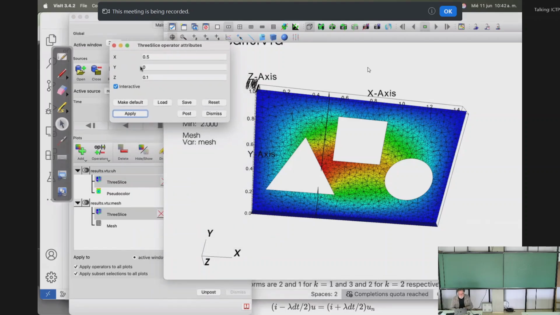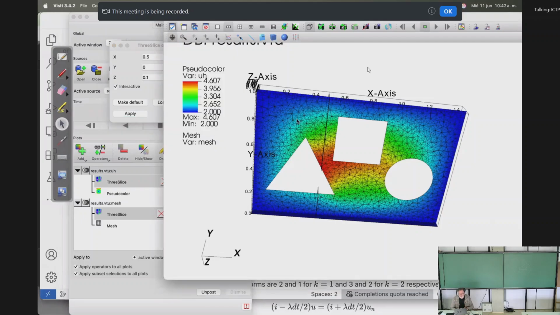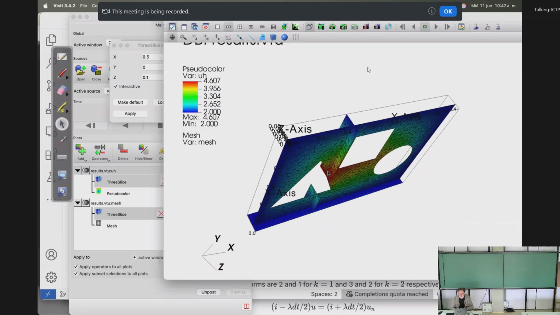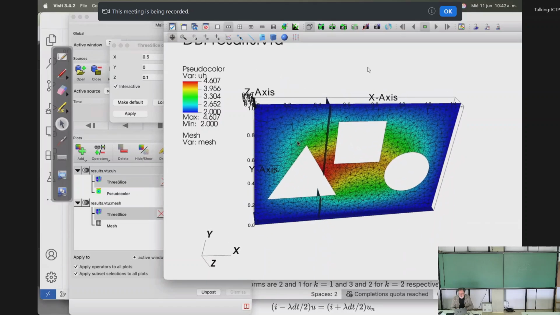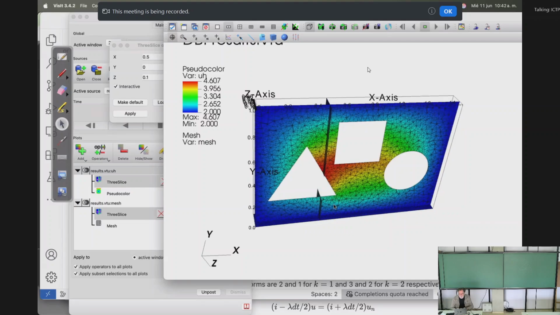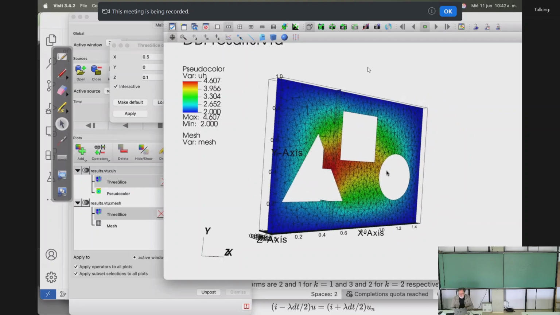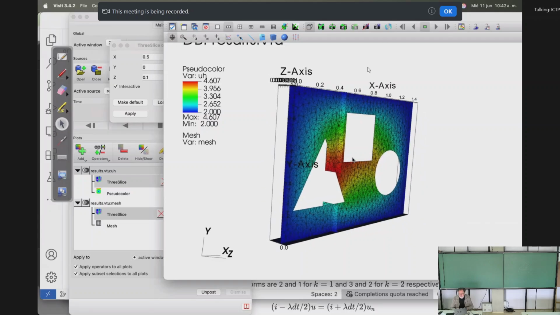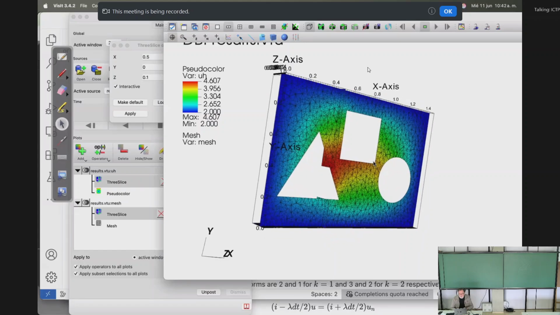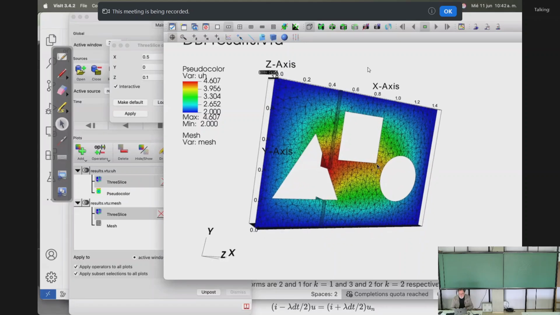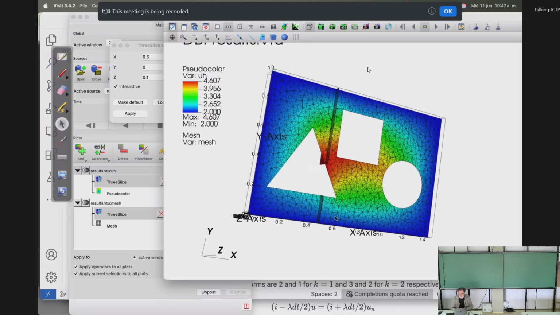So you can slice this mesh, which is three-dimensional, and slice it any place you like and see what is inside. Here you can see the interior in that direction, and you can move this up and down.